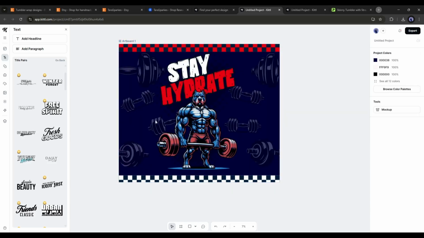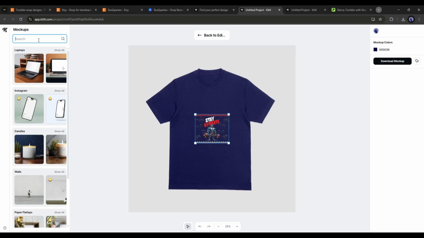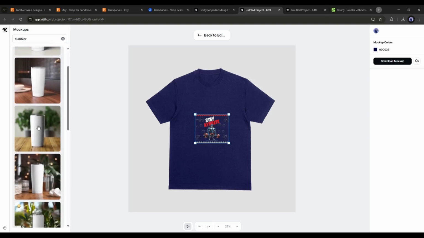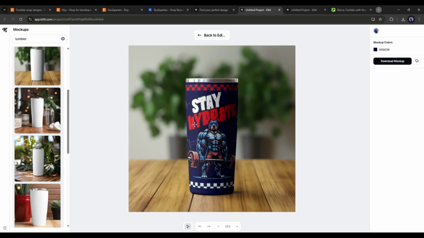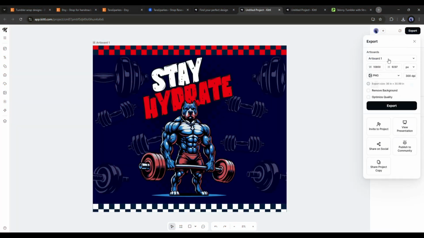Not only design, but you can also turn your design into a mockup using the Kittl Mockup Builder. Simply select the mockup tool from here. Now, select the design you want to use. By default, we got a t-shirt here. You will find all the product mockups here. Just find and import the design. Now, adjust the size and positions. Once you are done, hit the download mockup button from here. And we are done. Okay, our design is ready.